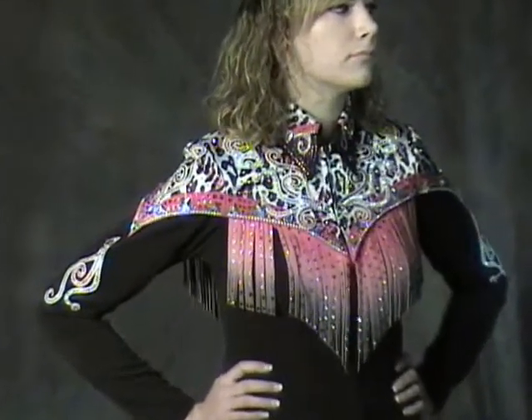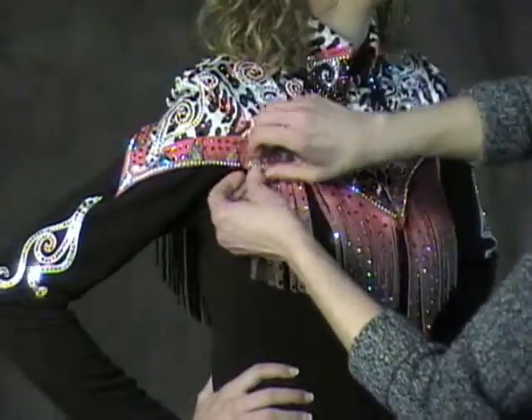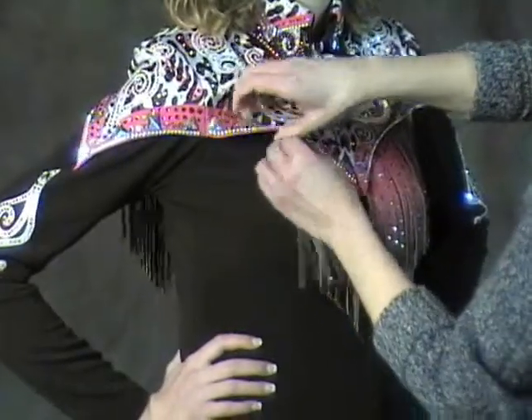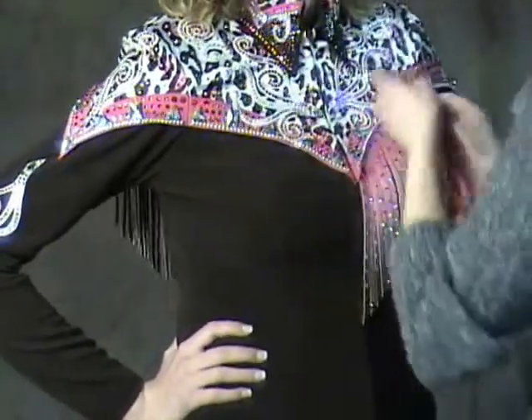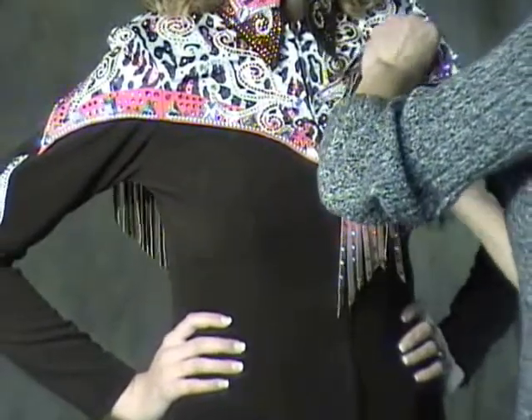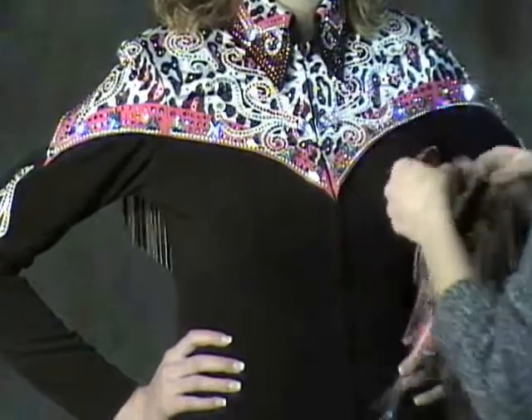You've seen the jacket be turned into a pleasure and western riding jacket. Now we're going to take it one step further and remove the front fringe. It is securely attached. And once the front fringe has been removed, you can see that this quickly transforms into a horsemanship jacket.